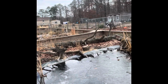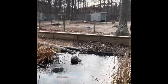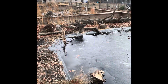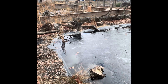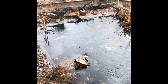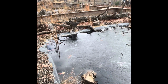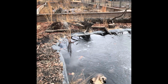So folks, thank you for taking a little tour with me of Tortuga Ranch. And of course, I always do the turtles because they're kind of where my heart is, but I do breed snakes, select boa constrictors. I do have monitor lizards, and we do have tortoises that are inside right now. So I'll have to do some more of them videos at another time. But thank you, and be well, my friends.